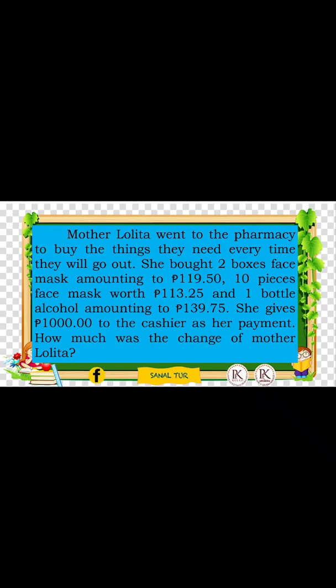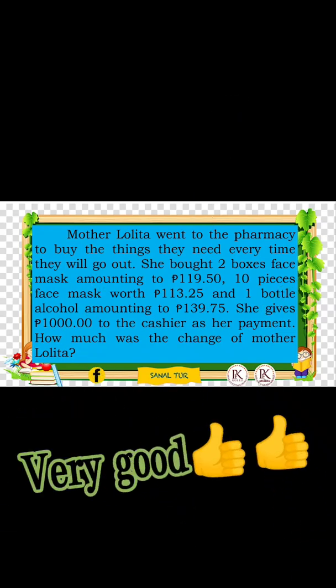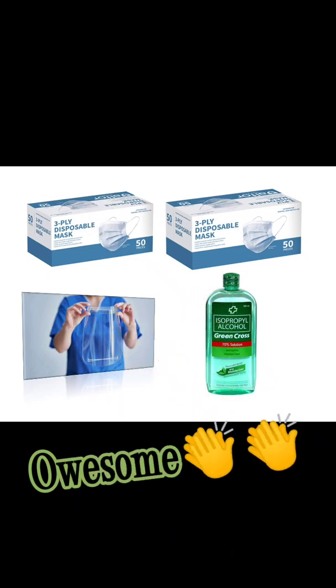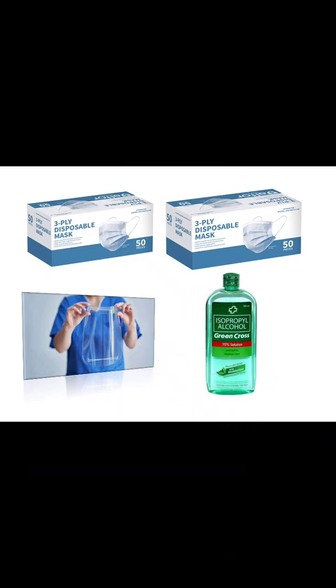Let's try to analyze the problem. Where did Mother Lolita go? Very good. Mother Lolita went to the pharmacy. What are the things that she bought? Awesome. Yes, she bought face mask, face shield, and an alcohol. Why did Mother Lolita buy those things? Yes, Mother Lolita bought those things for their safety.